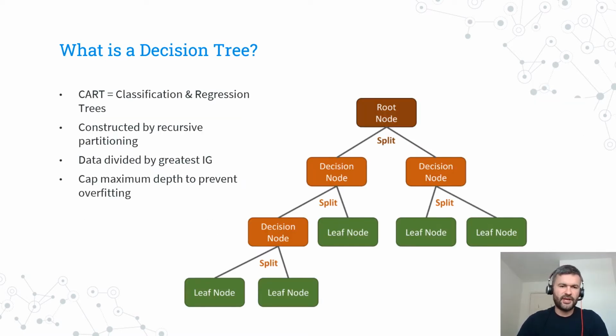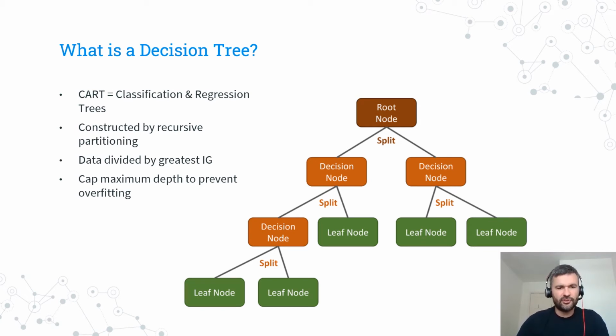The more modern term for a decision tree is CART, C-A-R-T, and that stands for classification and regression tree. That term was introduced by someone called Leo Breiman, who was a statistician, and he worked pretty much his whole life on decision trees and random forest algorithms. Now, the CART model is a binary tree that is constructed by recursive partitioning.